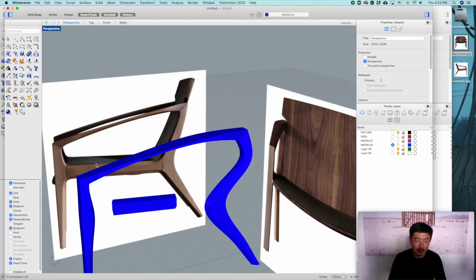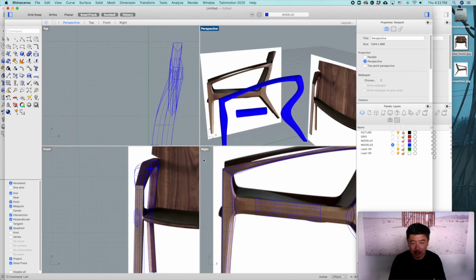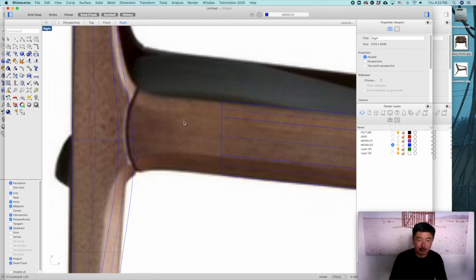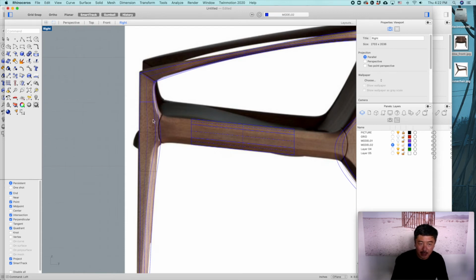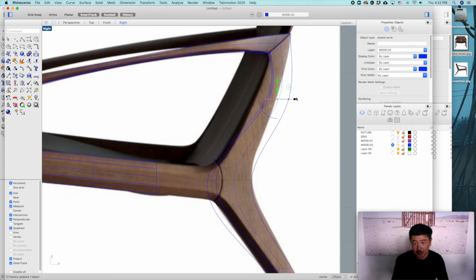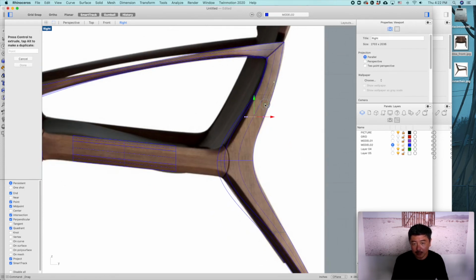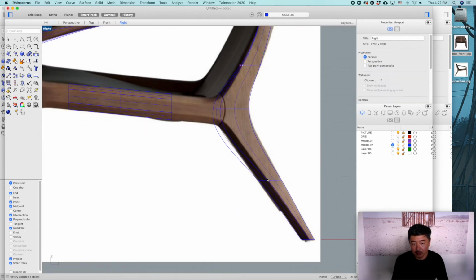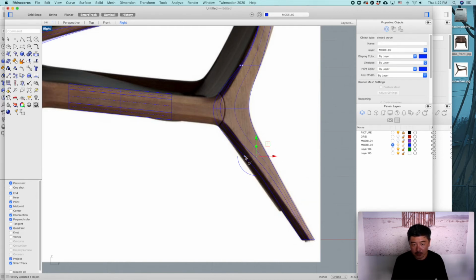Okay, so now what we're gonna do is we are going to trim out this area. So the way you should trim is that it's a little bit bigger than exactly the seam point, because what we're trying to do is we are going to create a blended shape later, and when you do that, it's a good idea to have a smoother transition between surfaces. So we will get to that.